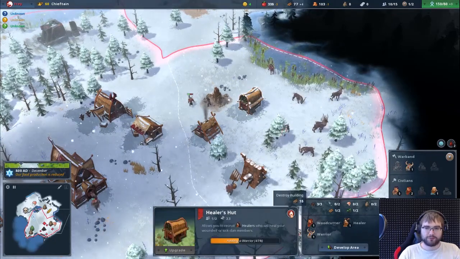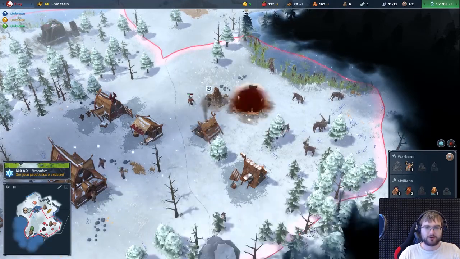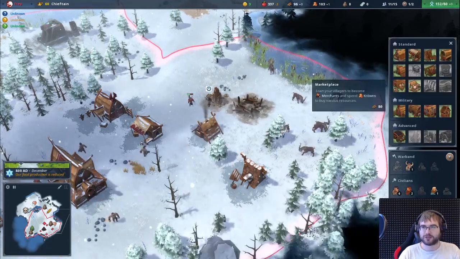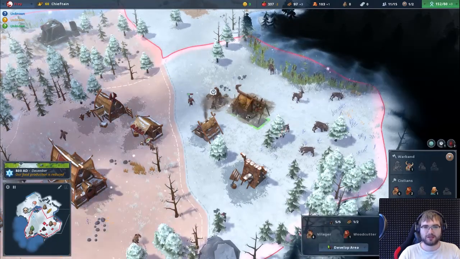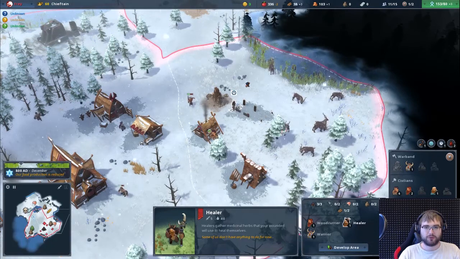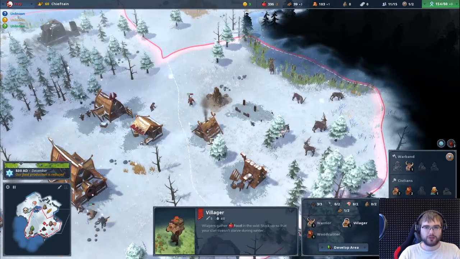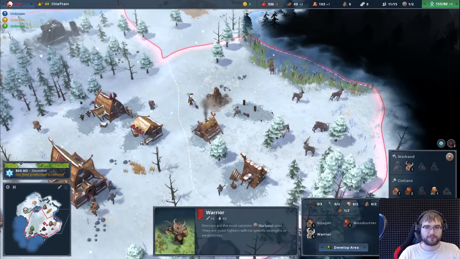Okay, can I break the building? Destroy the building. There we go. Sorry, healer, you gotta get your house destroyed because I made a mistake, and we're gonna have a hunter's lodge over here. Come on, now you become a villager and then go and construct this stuff.